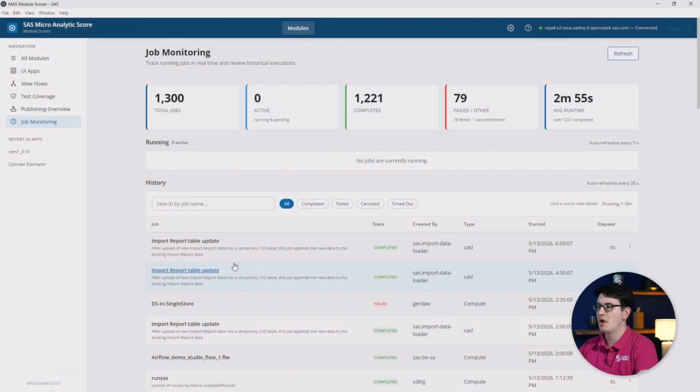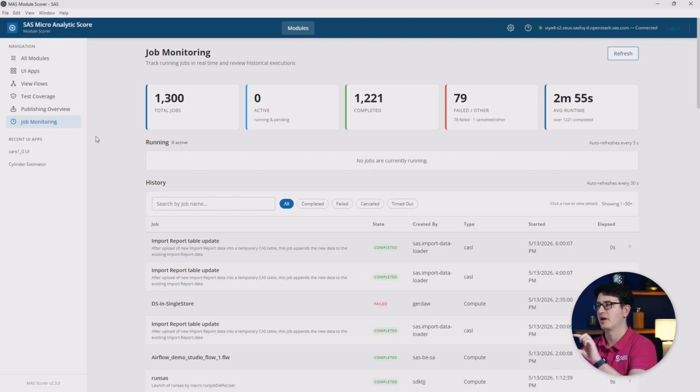So here we are on the job monitoring page. This is an additional page that is available through the main navigation on the left-hand side. This page indexes and looks through your whole environment to search for jobs that have run in the past and also ones that are currently running. Let's step through this one segment at a time.